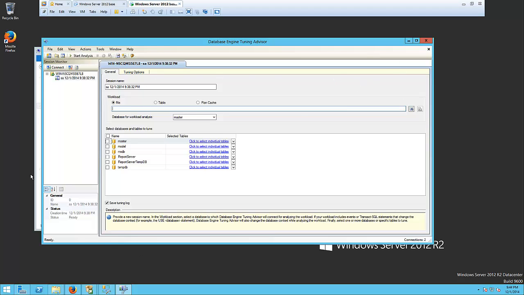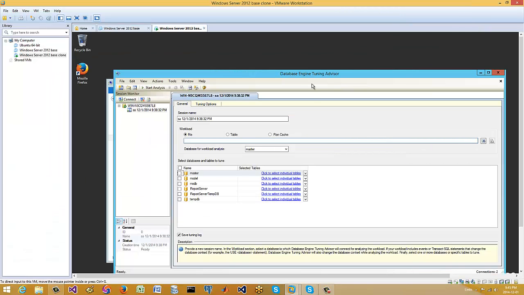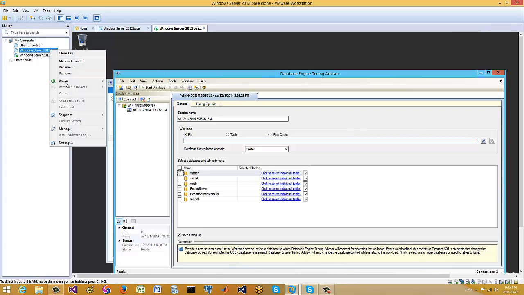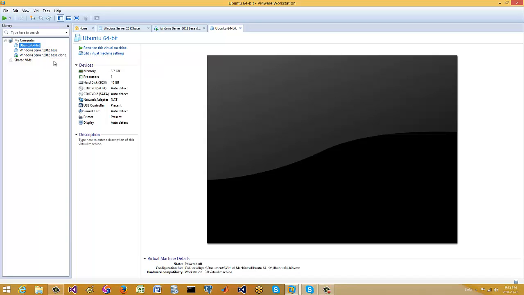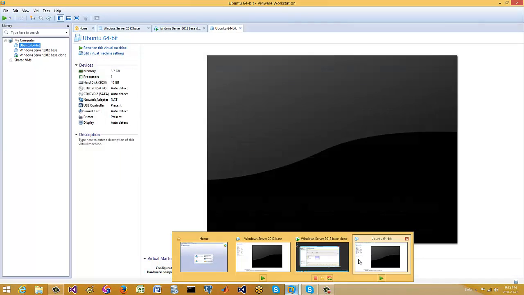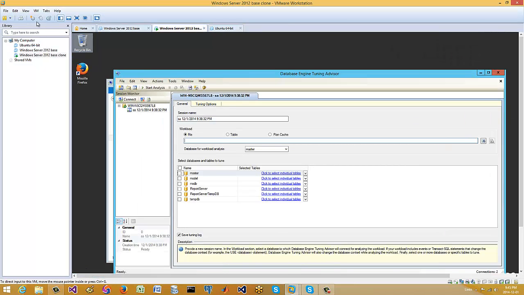One of the things that I forgot to show you, let me just see if I can do that, is this little feature here called clone. There's a clone somewhere in here. I guess if you power down the system and come under manage, I think there's a clone option in there. So you can clone these at will. I have one base version, and then I have a clone version with my SQL Server I just installed, which was honestly no easy task to get installed. But whatever, let's talk about that.